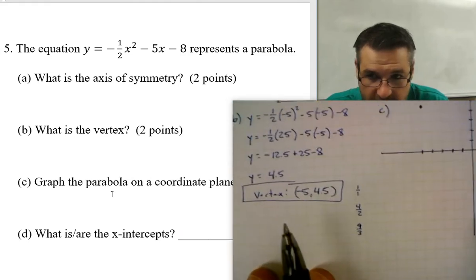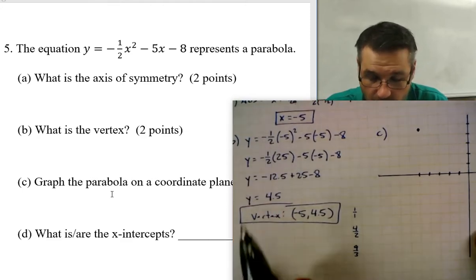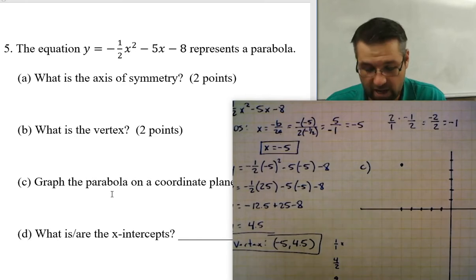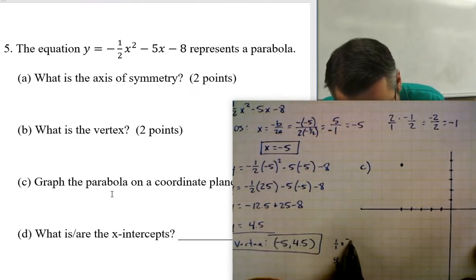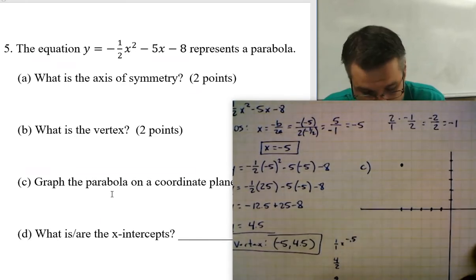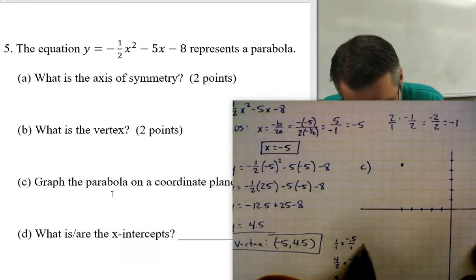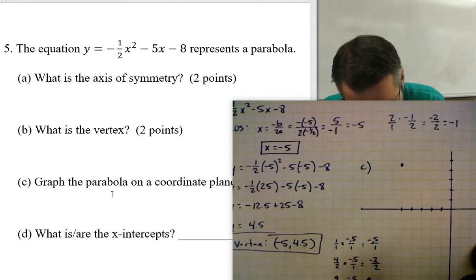Now, when I multiply it by the half, because the a value is -1/2, I need to make sure that I'm multiplying the top only by 1/2 or -1/2. So I'm going to put that as a decimal. I'm going to multiply it by -0.5. That's the same thing as -1/2. Okay. Again, put those over 1 and then multiply across. 1 times -0.5 is -0.5 and then over 1. 4 times -0.5 is -2 and then 2 times 1 is 2. 9 times -0.5 is -4.5 and that would be over 3.